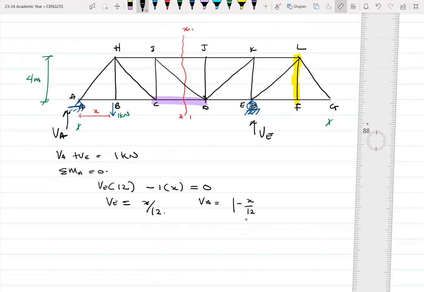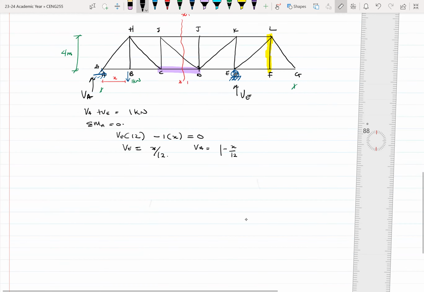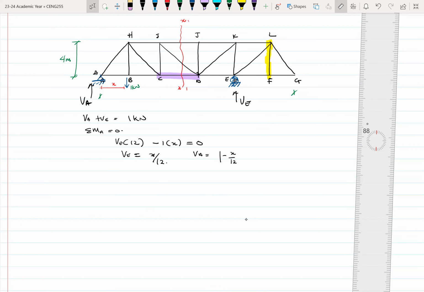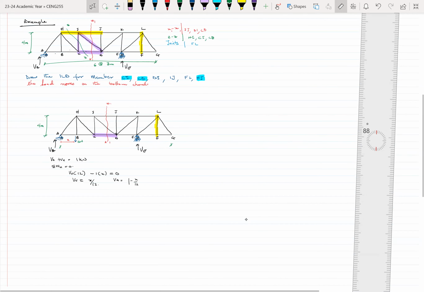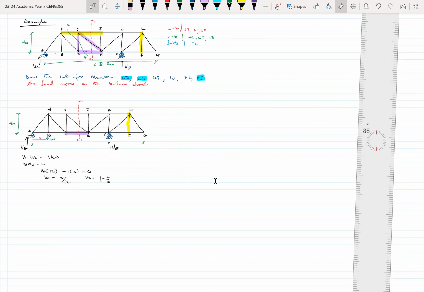They will change because X will vary, but in terms of X, they will remain as this, as X moves from A to E. So for example, I can draw a table on the side. It's going to be one funny table, but let me just draw a table on the side. Just play around and see what happens.